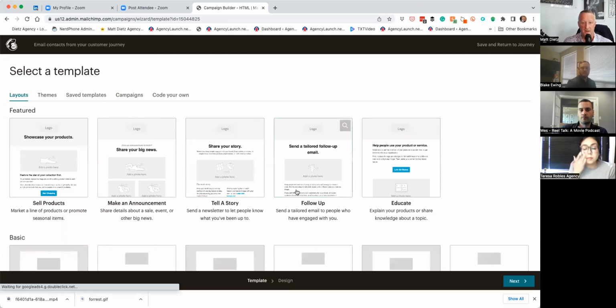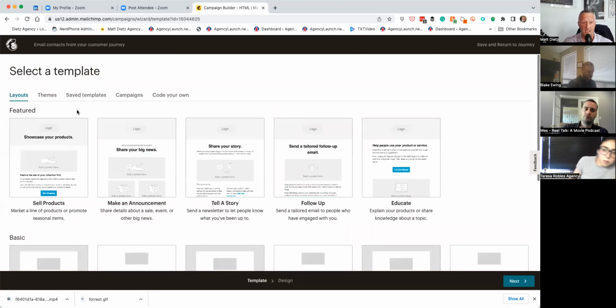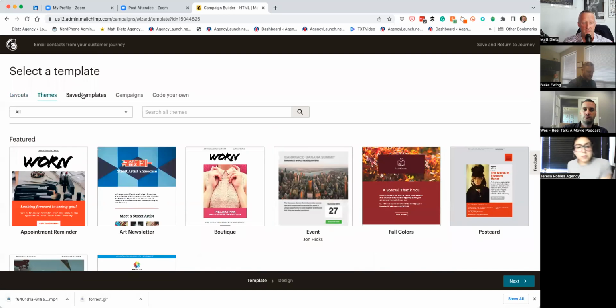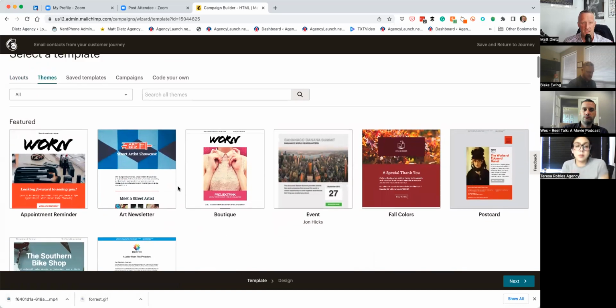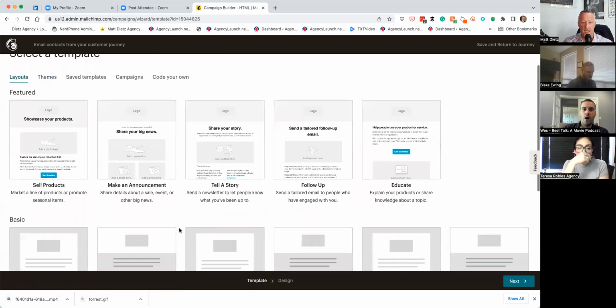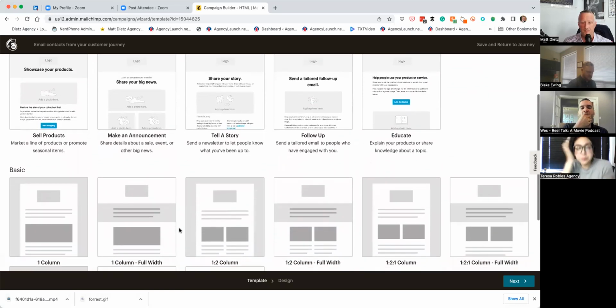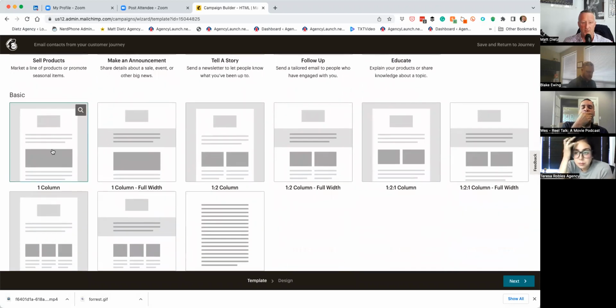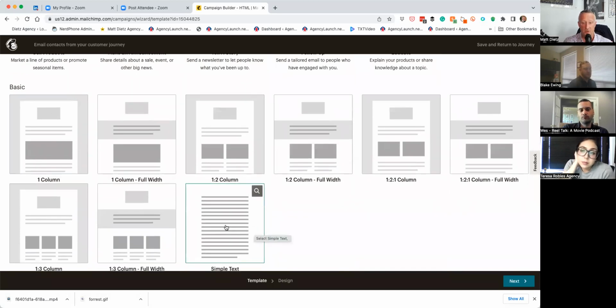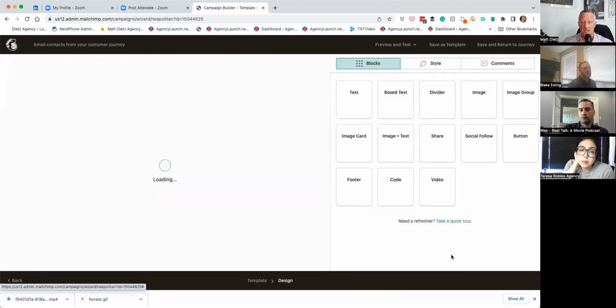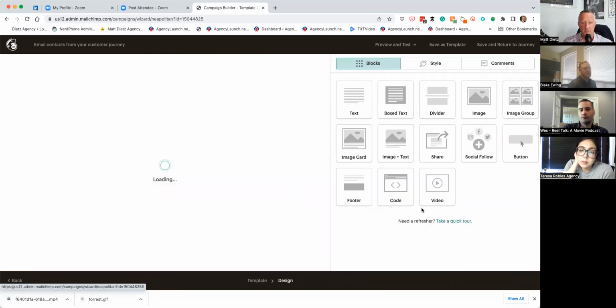This is where you can build it out on your own. And they have all these pre-made templates here. They've got themes, saved templates, create your own, stuff like that. Or you can just build from scratch. And just pick, and then you can build out something simple like this. This one's pretty simple. Put a header up here, write some text, maybe put another picture. You can just do straight text. These are really easy. You can do a simple text one like this and hit next, but you can still build it yourself.